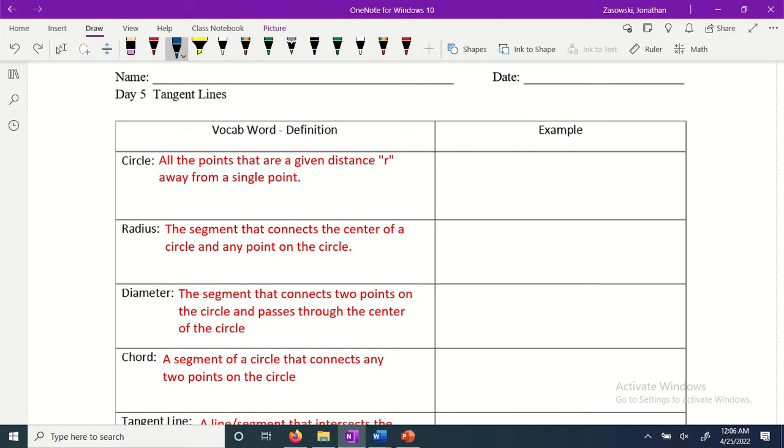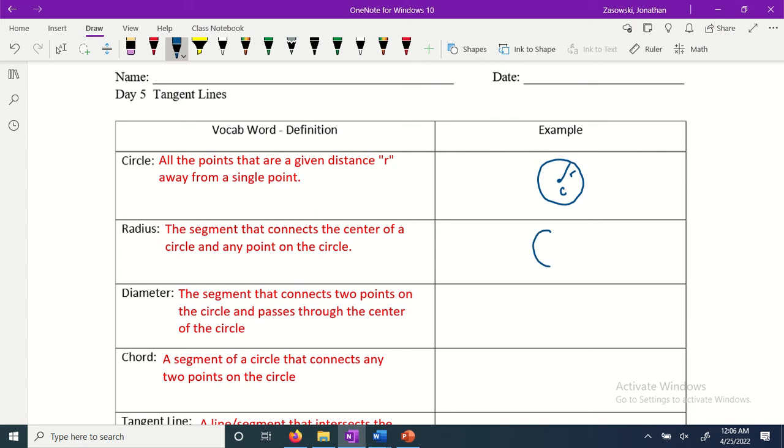All right, now that you've got the words copied down here. So the first example is a circle. So obviously we have a single point, which is our center point, which is always, we name a circle by the center. So this would be circle C. And then there's some radius R, and all the points that are the distance R away from the center point create the circle. All right.